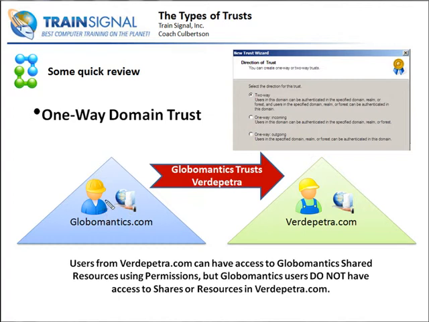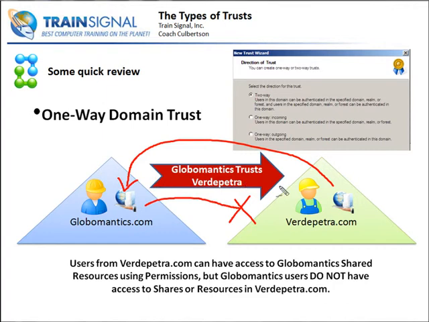So if Sam wants to get access over here to Verde Petra, that's not going to work because Verde Petra does not trust Globomantics. However, if Bill wants to get access to stuff that Sam has in a shared folder, and Sam or the administrator has provided Bill permissions on that folder, that's going to be possible and it should actually work.